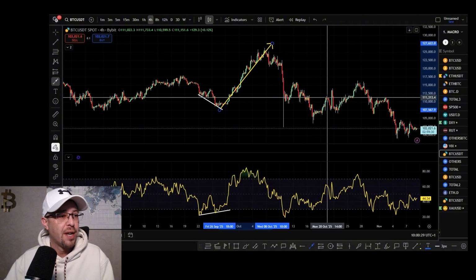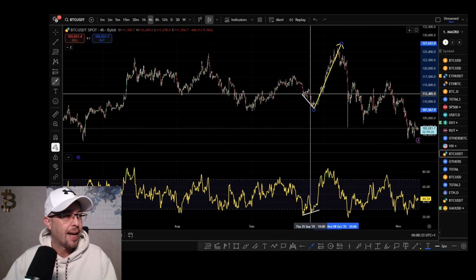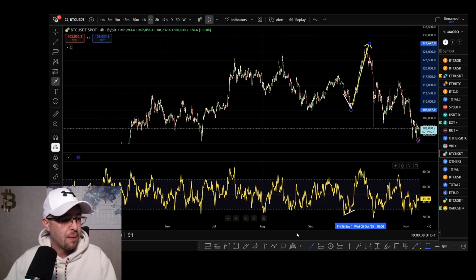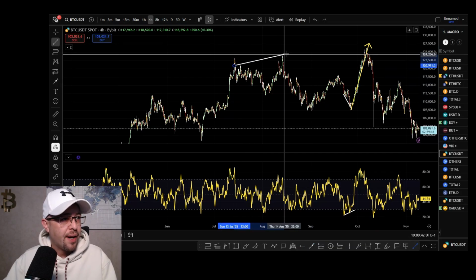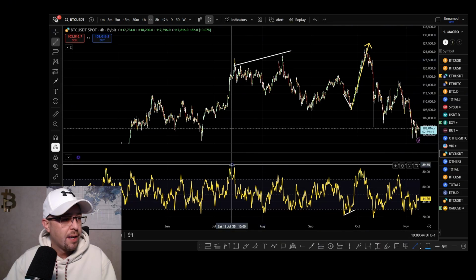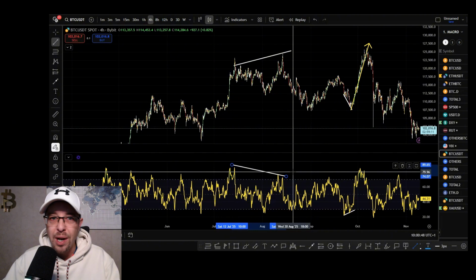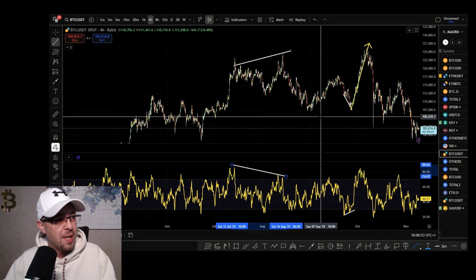We can look at tops and see, is there any indication that we are going to get some kind of reversal at the tops? We can look here. You can see price action has put in a higher high. RSI has put in a lower high. A lower high is showing low buying pressure. We've put in a higher high here, and that was signaling exhaustion. Then we got a push to the downside.